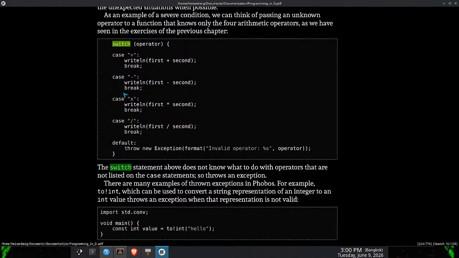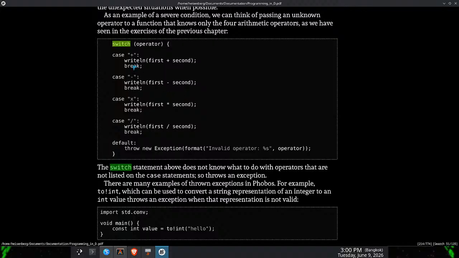Here we go. So if you have a switch for operator, this is how you would make it like a calculator that has one if statement, technically. It's basically just one big if statement that checks multiple different things. For example, switch operator, then it checks case: if it's that, if it's that, if it's that, or if it's that.